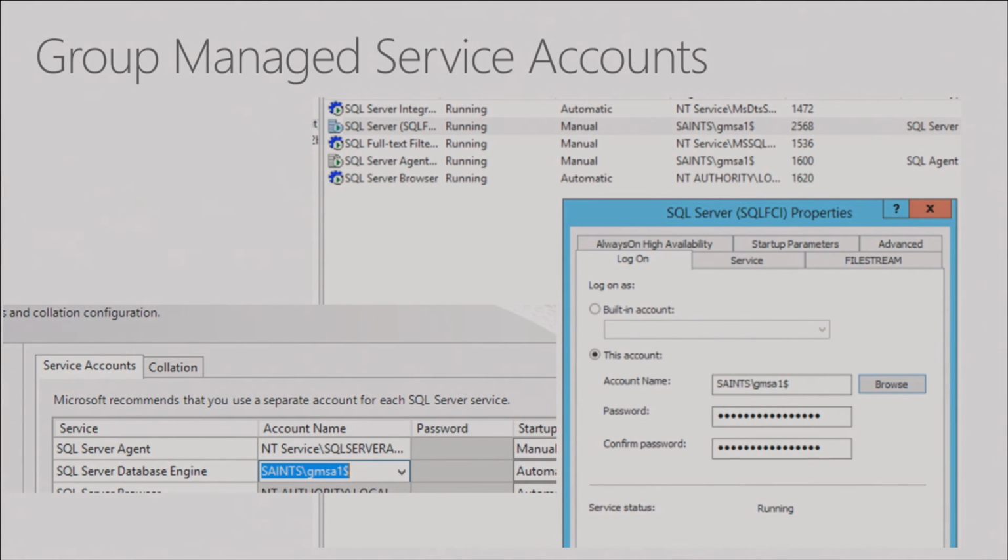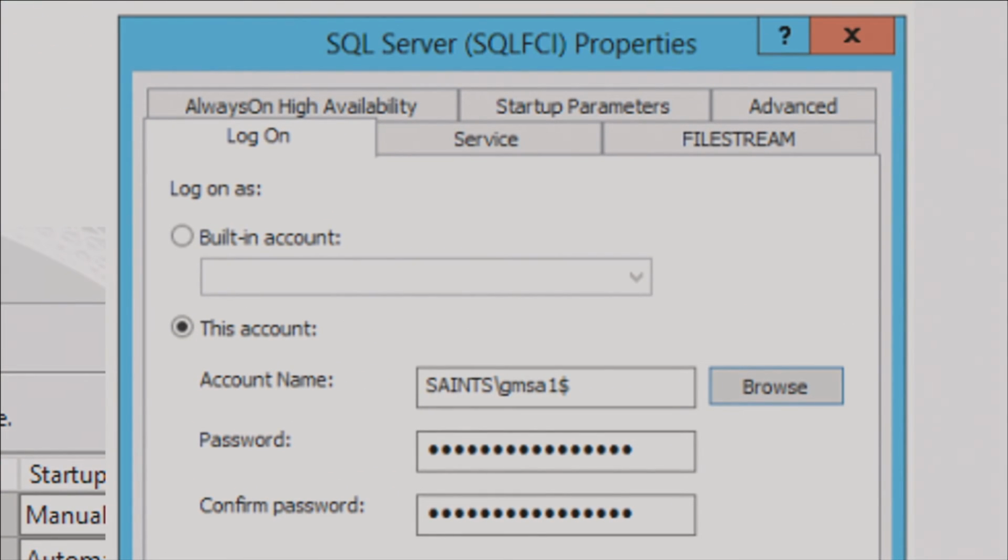So how we configure those is we simply go in and configure the service to run under our group managed service account. The big difference here is we put that $ at the end. That is what tells the Windows services and the Windows operating system that we are using a group managed service account and not a regular Windows account. Once we've done that and we've restarted all the boxes, we can do that as a rolling process across all the machines. Now everything's running under the group managed service account and everything just works as expected.